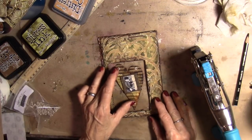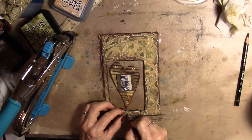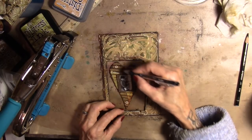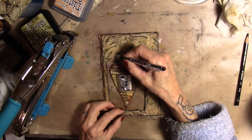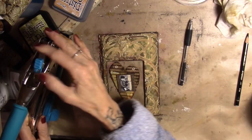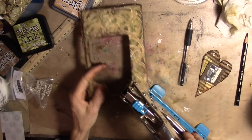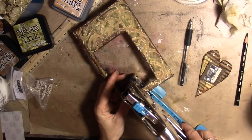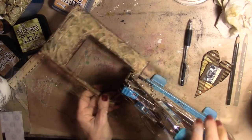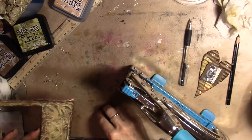Alright, bring the book cover back in. The heart's going to be attached to the book cover with some twine. So decide where the holes need to be. And I just kind of worked straight up from the holes, straight up at the top, straight down on the bottom. And I just marked a little spot there. Come in with the crocodile and pop 3 holes, 2 at the top and 1 at the bottom. Now we'll install some eyelets in those 3 holes.